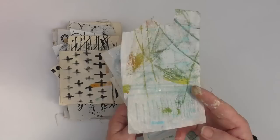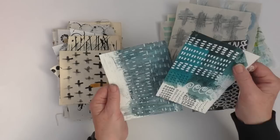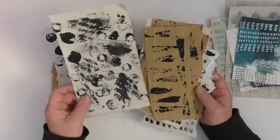So, you know, this week I'm just inviting you to make your mark, to make some collage papers that you can add to your resource folder, your collage folder. And as I say, I will certainly be using some of these in future videos. In fact, I'm quite excited to start using some of them. And this will do me over a number of projects.